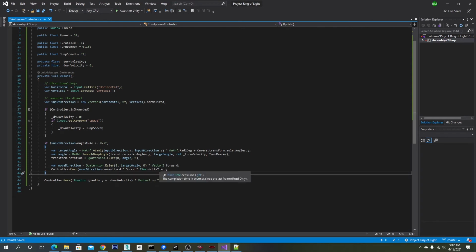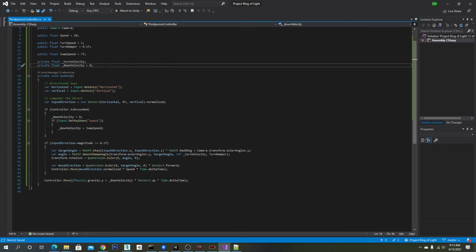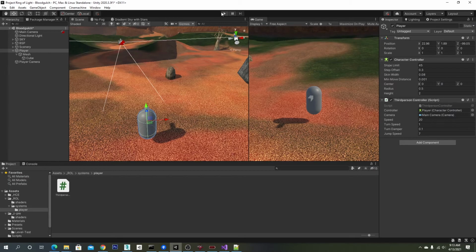So this actually does not look right. Because if you think about it, we have gravity, which is negative 9.8 meters per second, plus this down velocity. Well, if I set this down velocity to 7, to the jump speed, then negative 9.8 plus 7, so we have negative 2.8. It's not going to do quite what we want it to do. Because we're not changing this down velocity back, I don't believe. But hey, you know what? This is why we try things out. So let's actually see what happens in Unity.